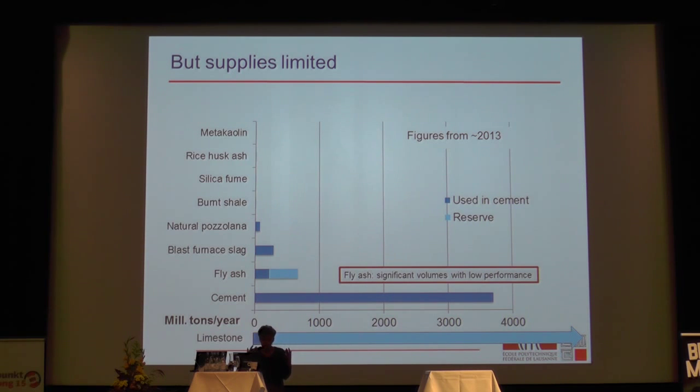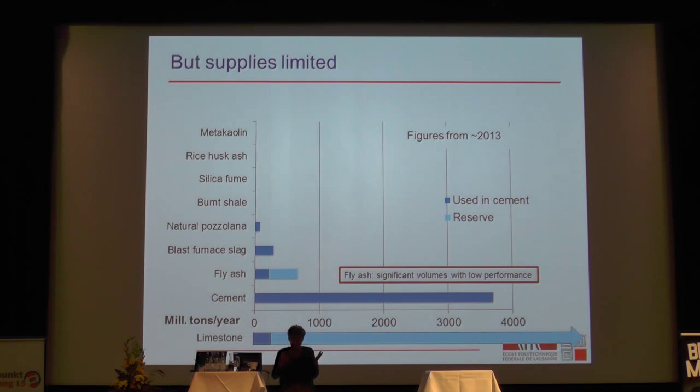And this is something that most people don't realize. The amounts of blast furnace slag and fly ash, etc. we have are really quite limited compared to the amount of cement produced. So the amount of cement produced in 2013 was about 3.6 billion tons. The amount of blast furnace slag was about 5% of that. So we know we can make blends containing 70% slag, but we don't have anywhere near enough slag worldwide to make all the cement at anywhere near that level.